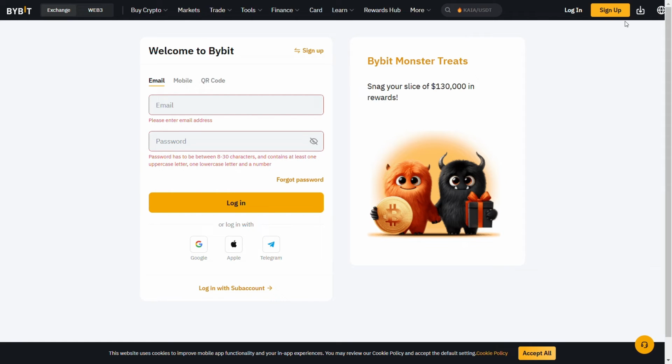Now you can sign up if you want to create a new account. You can log in using another username. If you want to log in with the same account again, you can do that. You can use your phone, you can use a QR code as well, but you've been logged out of your official account. So this is the method that you need to follow if you want to log out of your account. From there, the logging in process is pretty simple. You need to follow the same method and you just need to simply write an email and password.